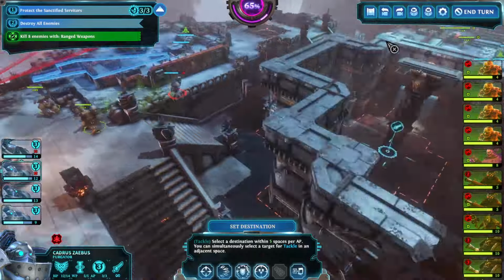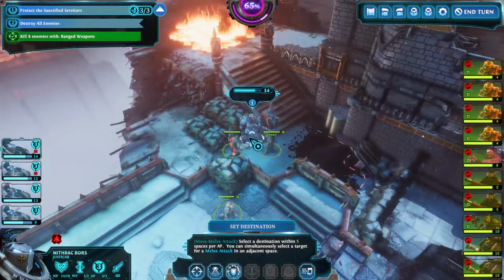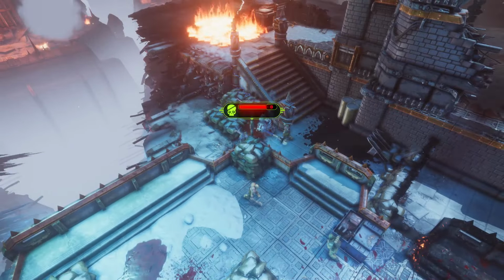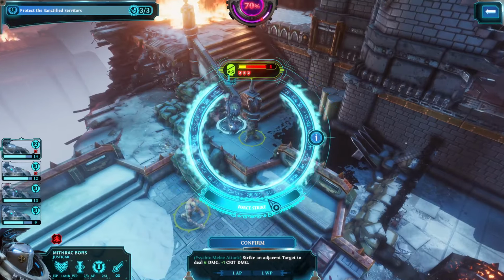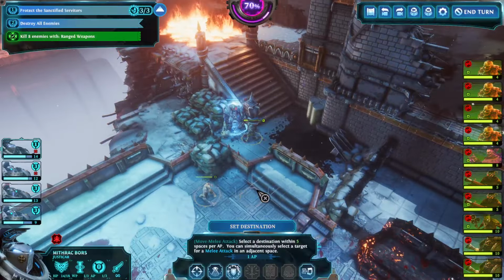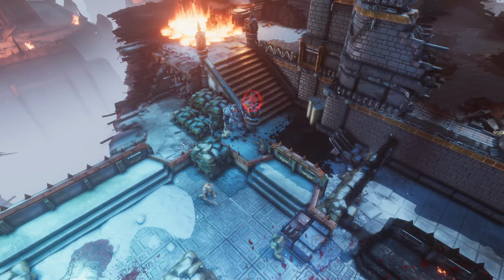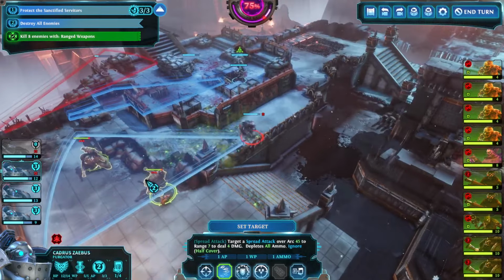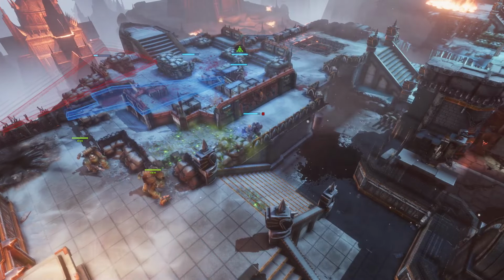All right, so they didn't get off many attacks there. That's good. I am here to serve. I am the Emperor's Fury. Justice. We bring death.